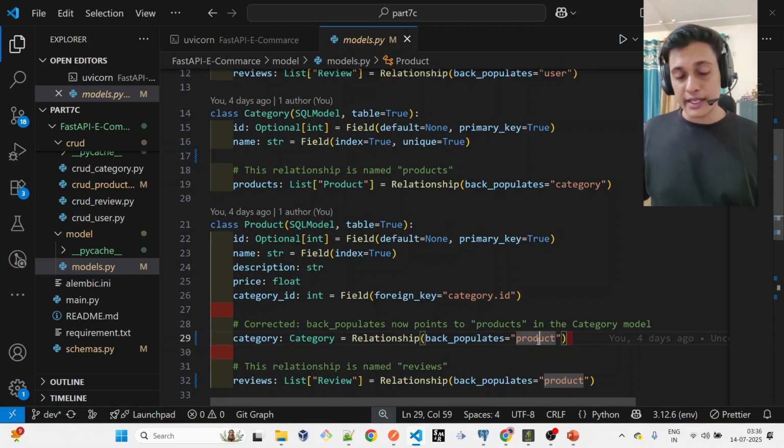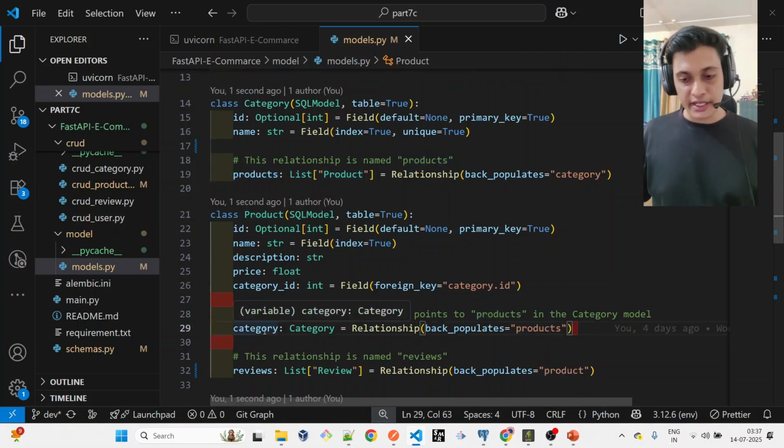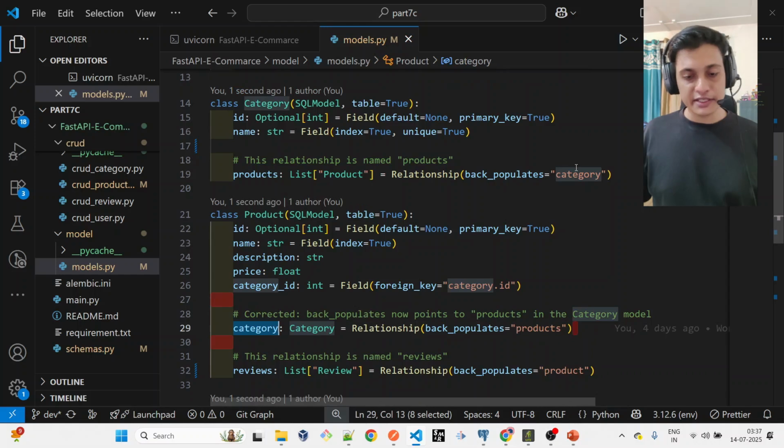Okay, so I created one error. Whenever I create a relation, I should take care that whatever relation name I provide, I use the same. So if I'm using products here, then I should use products there as well. And let's see if category is fine. Okay, category is fine. Then I guess there should be no error with this kind of syntax.